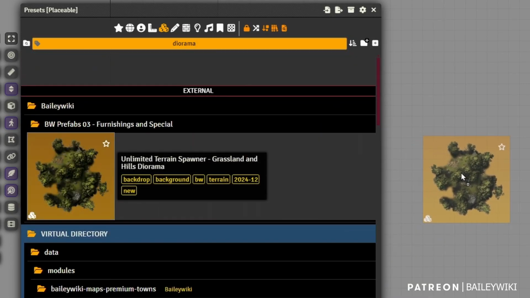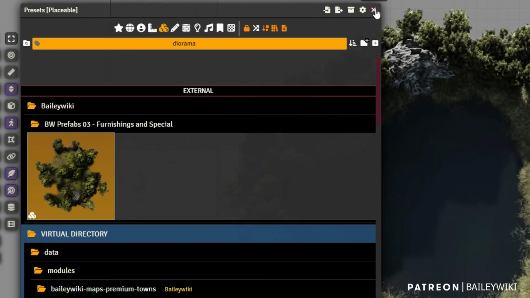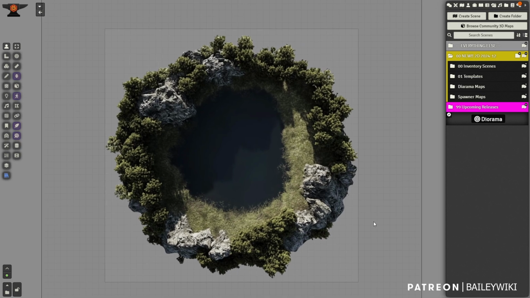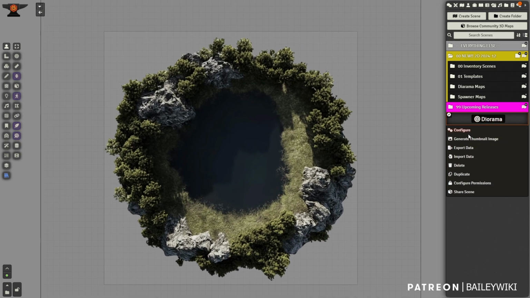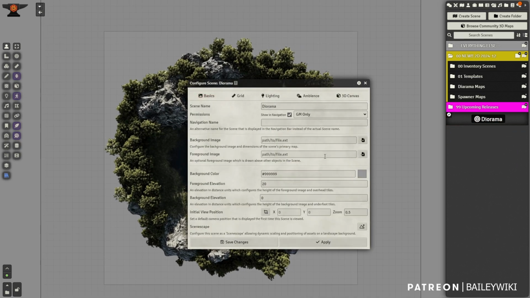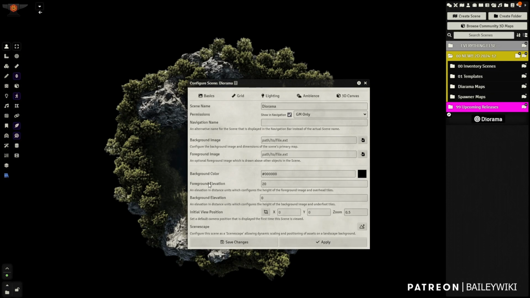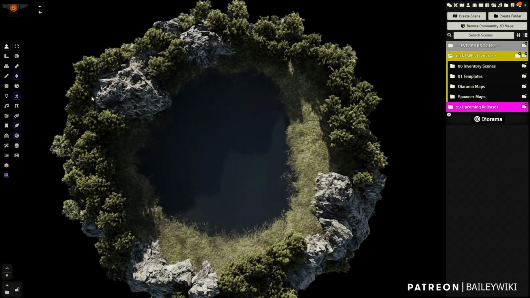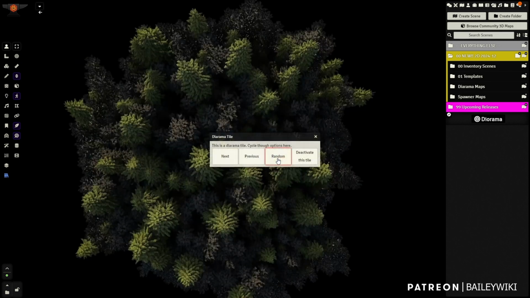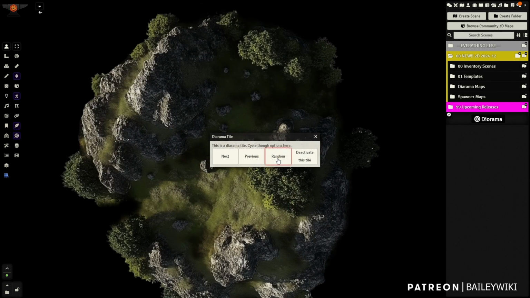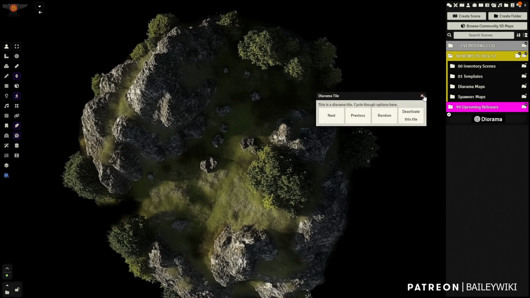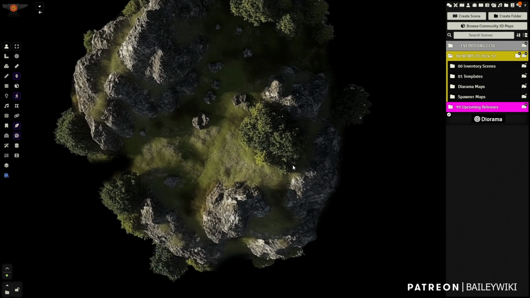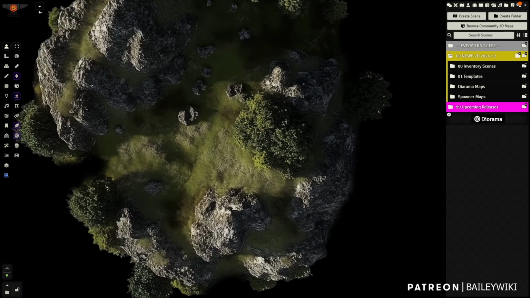Okay, so we've dropped in our diorama tile. It's all perfectly the size of the scene. And I'll just show you, it works best with a black background, I think. I just find the intrigue of focusing on that thing in the middle. I like this one, so let's pick this. It's got some varied terrain. I feel like I can drop something in the middle of there. Maybe we'll make a campsite out of this.